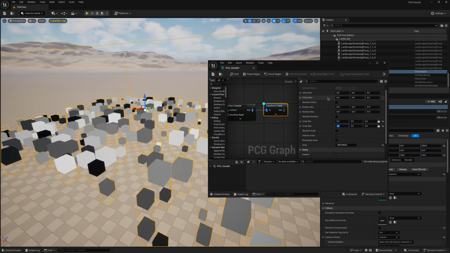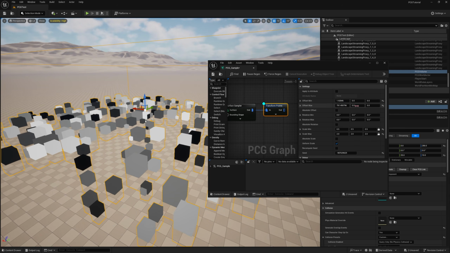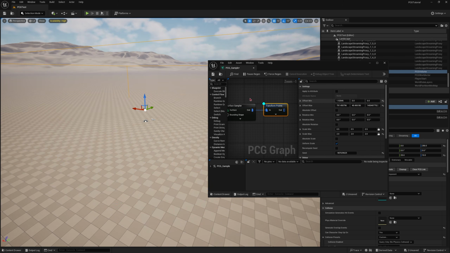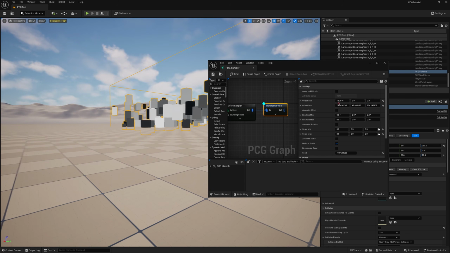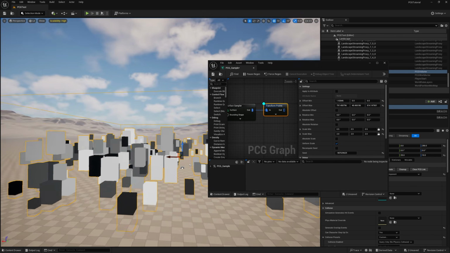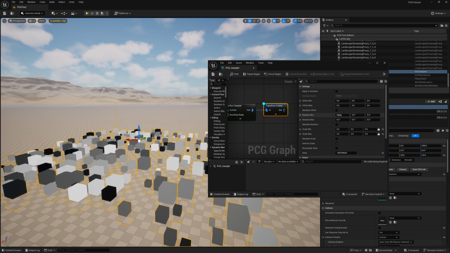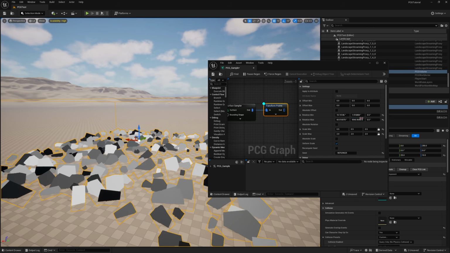So this is how you can add some offset over here. You can see the X offset, the Y offset, and the Z offset right over here. Now it is actually in the air. I just increased it a lot, right? So these are the offsets that you can set over here. We have the rotation, the minimum rotation and the maximum rotation that you can have in the X-axis, the Y-axis, and the Z-axis.